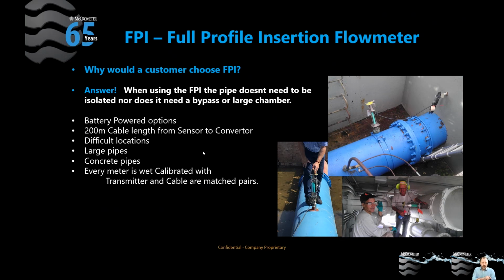We're using the FPI predominantly in areas where the customer doesn't need a bypass or a live chamber. In fact, in our experience at the moment, our customers are using our instruments in areas where they already have a bypass, but it's either broken and they can't replace the valve, or they're too scared to replace or operate the valve. We're able to install our instruments in existing chambers and existing infrastructure at little or no cost to the end user, compared with removing a full bore meter or a large valve, shutting the line off, and going through that whole process of getting craneage in for either the valve or the replacement flow meter.